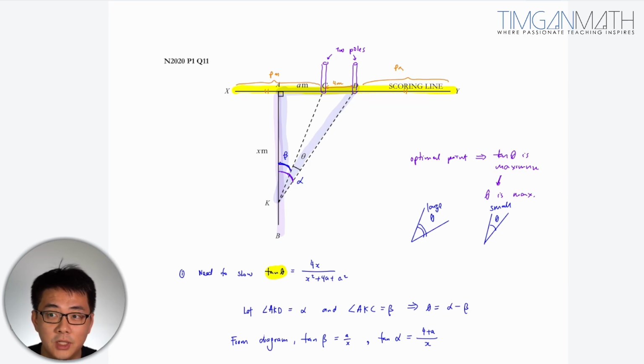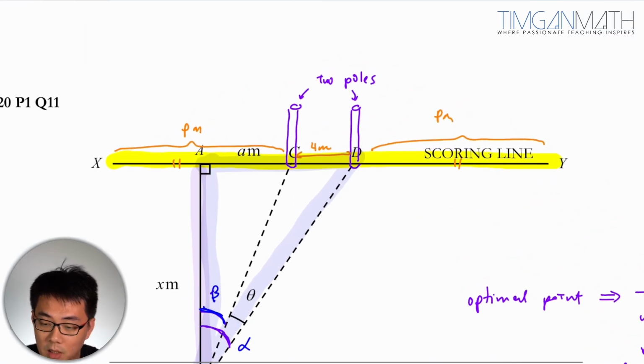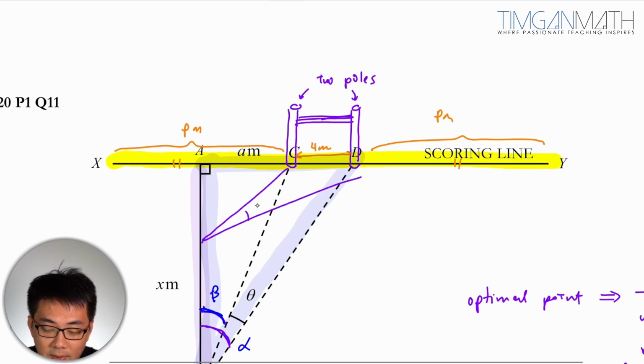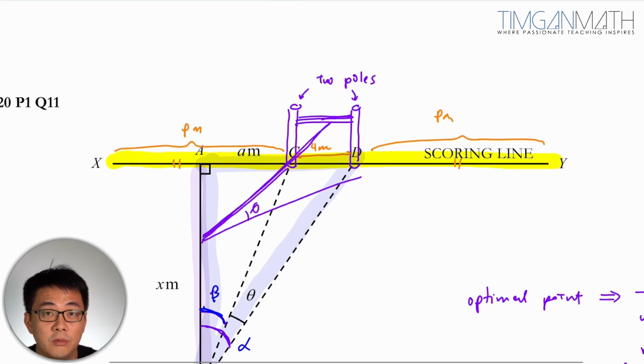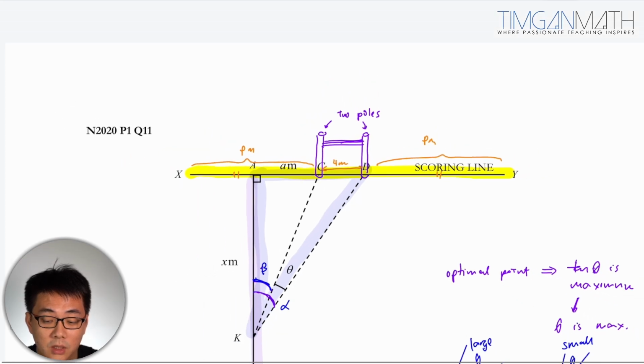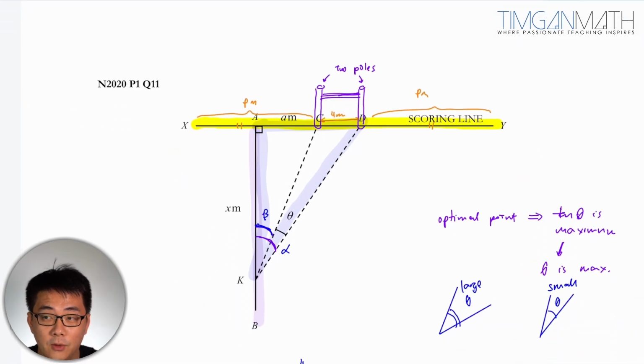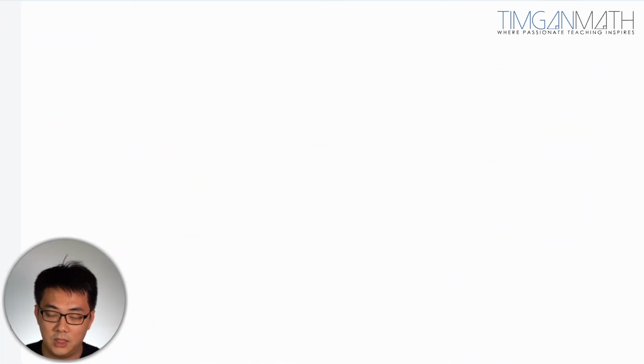The problem with this calculation is we are only considering the plane, meaning this field here. So you never consider how high you want to kick. You have to consider the rule for kicking into these two poles. It may be an optimal angle here, meaning this is maximum, but this angle of elevation is going to be immense as you get closer to the poles. It really depends on how high you need to kick as well. One solid reason is we didn't consider the angle of elevation. So this is what I'm going to write.